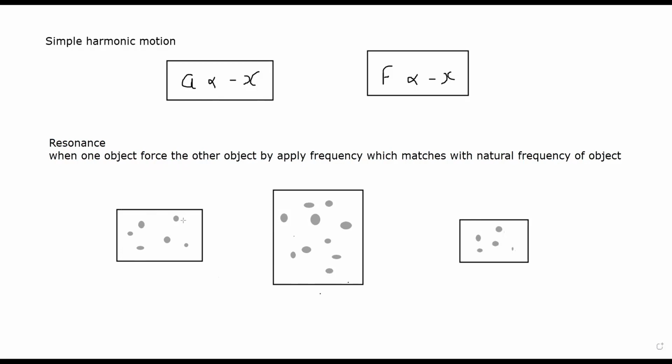So for example, say this is a particle vibration. These particles are vibrating, some moving faster, some moving slower even within the same material, but there is a frequency for which the amplitude of vibration is maximum. We call that frequency the natural frequency. So for every object, for every material, there is a natural frequency of the particles.